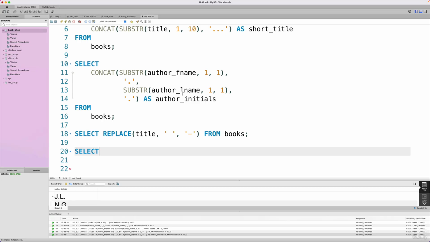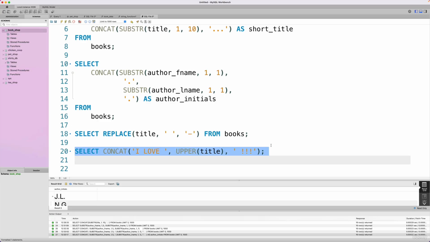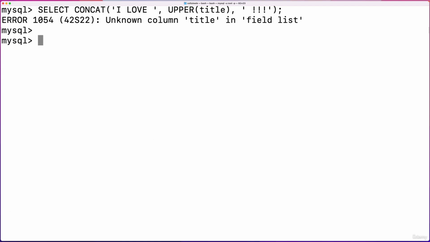So select, and I'm going to concatenate. What am I concatenating? Well, I'm going to start with I love and a space. And let me use single quotes because I've been harping on how that's important, or at least a good practice, even if I break that rule subconsciously, because every other programming language I write wants you to use double quotes. So I apologize for that. Anyway, concat, I love, and then instead of just the title, we want upper title. And then after that, we want a space and 3 exclamation points. And this one's simple enough on a single line. Let's see if it works.